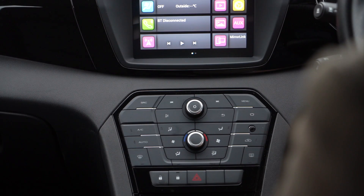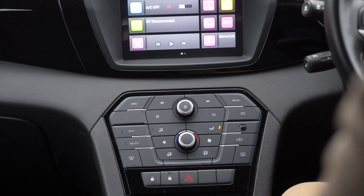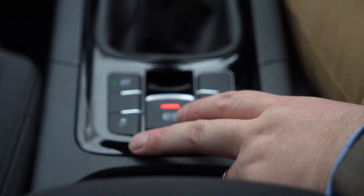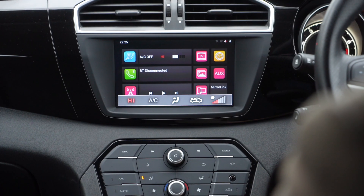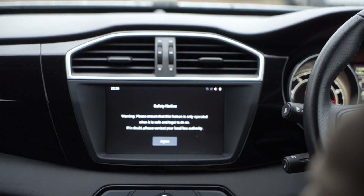We've got controls for the climate control here — it's single zone in this particular model. We've got the electronic parking brake here, which is reasonably easy to use, and stereo controls on the steering wheel. If I just turn the car on, you can see we've got this touchscreen. It's not that big by modern standards, but in 2016 it wasn't too bad. It's even got mirror link, which is a sort of predecessor to Android Auto and Apple CarPlay. There's an AUX input and a USB port in this armrest. Overall it's actually quite a well-equipped car, though not quite the quality of an MG HS or SEAT Ateca — but then again this car was considerably cheaper than either.